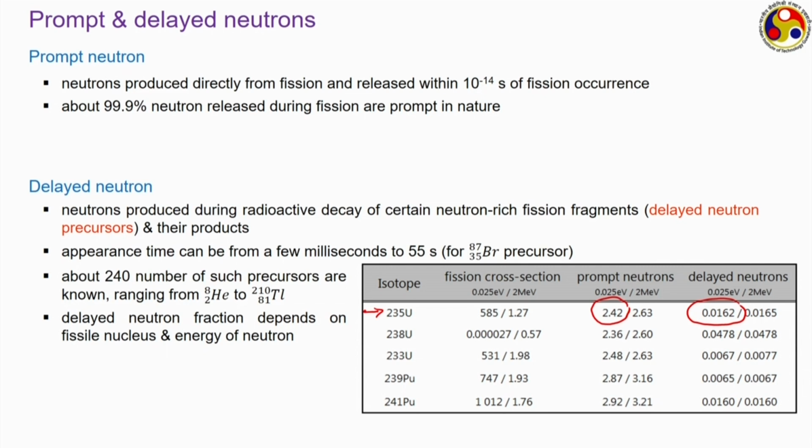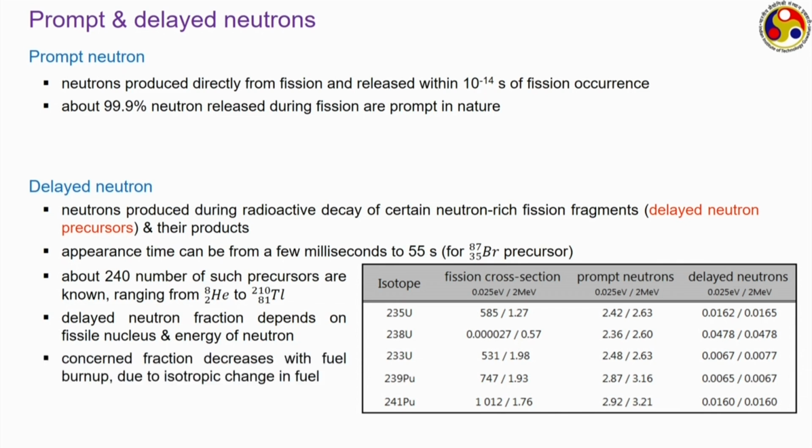Like you can think about plutonium 239. Plutonium 239 has a very high fission cross section, and it can produce on an average 2.87 prompt neutrons for every thermal fission, but the corresponding number of delayed neutrons is extremely small, 0.0065. So, the total fraction of delayed neutrons that may appear during a fission reaction is extremely small compared to the prompt neutrons, and also as they appear way after the actual fission occurrence, their energy level is also much lesser.